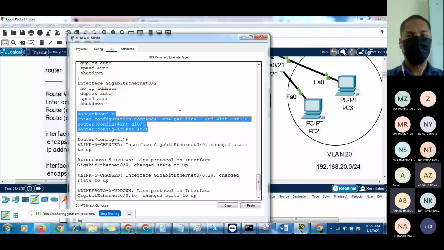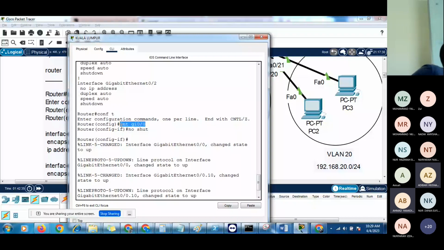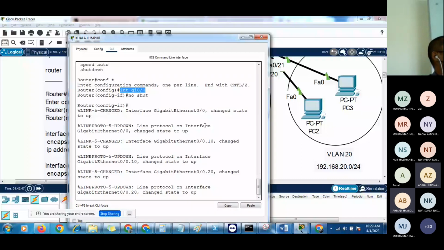This is the parent interface, GigabitEthernet 0/0, and no shut. You no shut here, and you can see everything goes up.